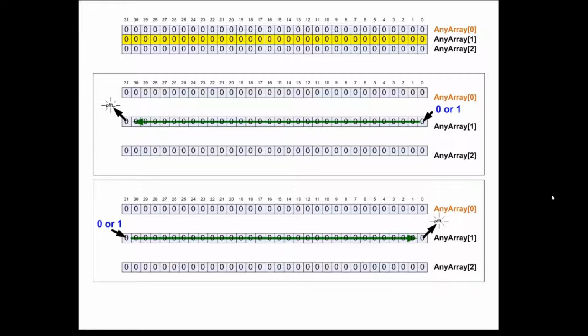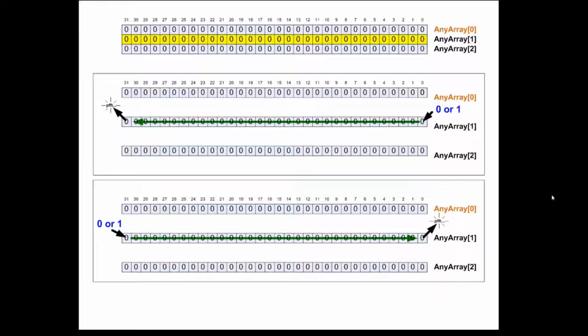If we're doing a left motion, then we're going to unload bit 31 of any array 1 out into bit space, or that could be the actual unload position if we're actually using a 32-bit bit shift instruction. So we move that out to the unload position and out into space, and then we move 30 to 31, 29 to 30, and so on, all the way until we get down to bit 0 into bit 1 position, and then we pull in a new value into bit 0.